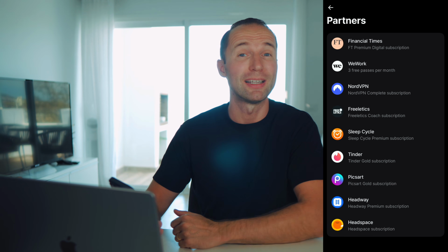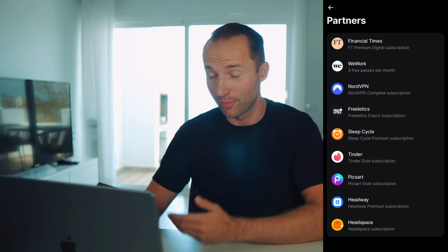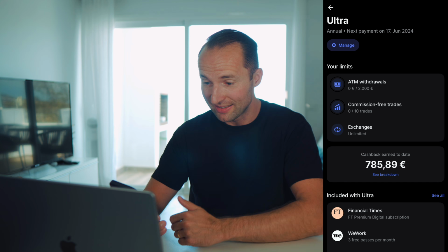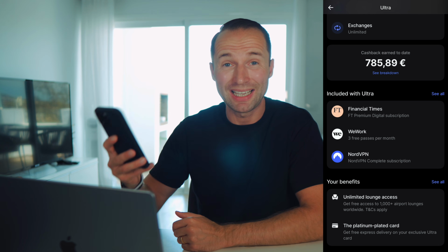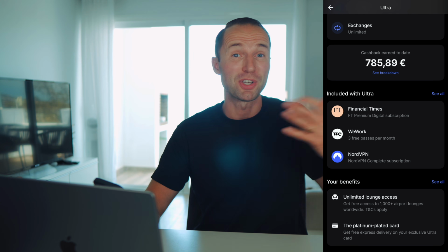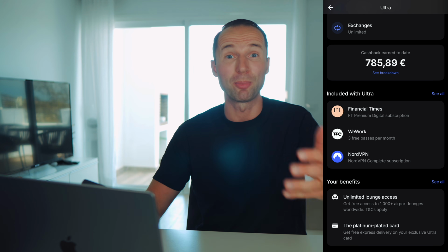And while it does have a monthly subscription fee, obviously I get a lot of partner benefits, as you can see over here, which I also really take advantage of, except for Tinder. My wife said not to take advantage of that. Obviously, you can see here a lot of the benefits. I can still withdraw up to 2,000 euros fee-free, right? And honestly, I don't ever remember withdrawing that much money anyway. So for me, it really doesn't make a big difference. And yes, even the fact that I can use my card to have airport lounge access, for me, is really attractive, right? Which I obviously don't get any of those benefits with my Trade Republic card.